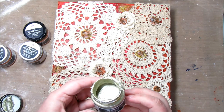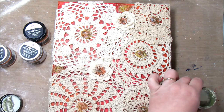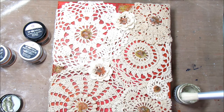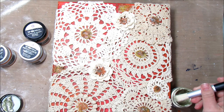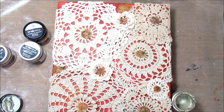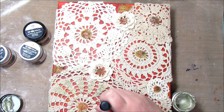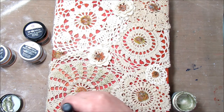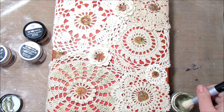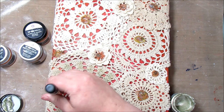I'm starting with the Unicorn Hair Sparks paint, using this Dabber Brush — number four, a Finnebar. I'm just dabbing a tiny, tiny bit into the paint and just kind of swirling and dry brushing onto the doily. Just a tiny, tiny bit — wipe off the rest. You don't need a lot. A little bit goes a long way. I'm just dabbing these on, highlighting some parts. I love the Sparks paint — they are my favorite, with the metallics a close second.